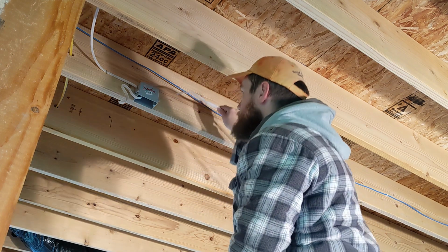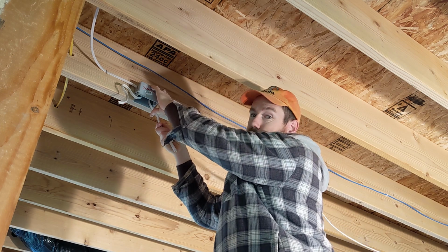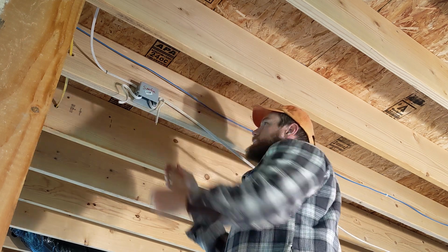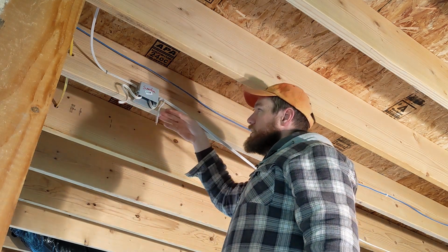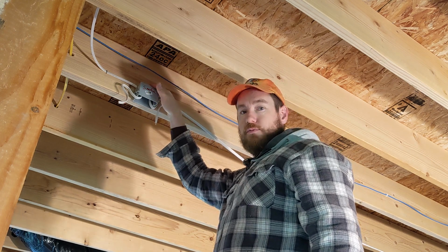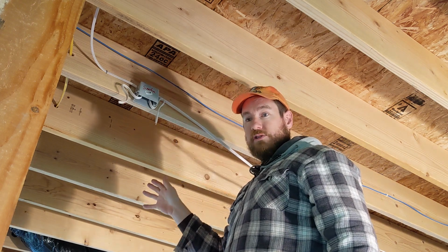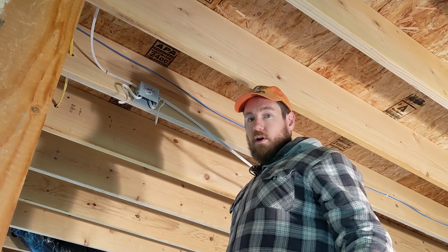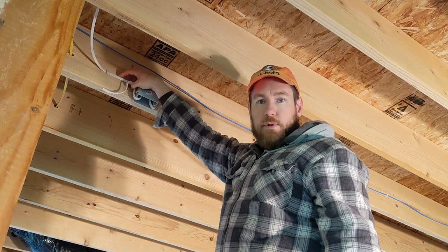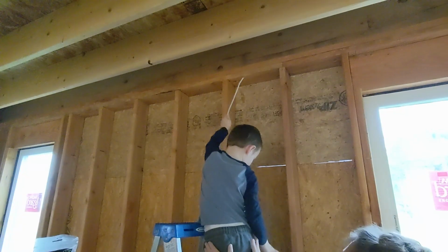One thing to keep in mind too is that if you want these to be able to be interconnected without having to be wireless, so they can be connected wirelessly, but if you want them to be able to be hardwired interconnected, you're going to need to bring 14/3 or 12/3 out of the smoke alarm boxes after the first one. And then you just use the red wire to interconnect all of the smoke alarms to where if one of them goes off, then they all will go off at the same time. 14/2 or 12/2 is fine coming in and bringing power to the box, but 14/3 or 12/3 going out. There you go.